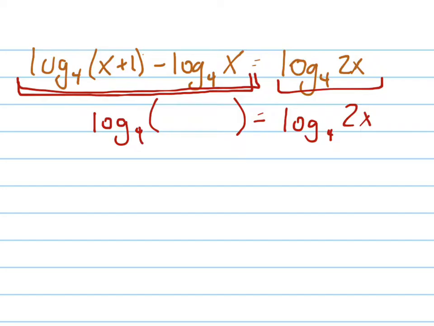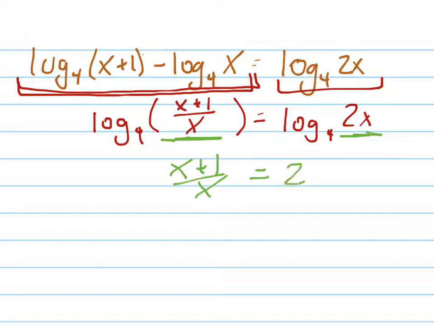The argument of my logarithm when I'm subtracting is x plus 1 over x. That's the log property I have. Now I can see that I have the log base 4 of one thing equals the log base 4 of another thing. So I can just say that those things, the arguments, are equal to each other. That's called exponentiating each side, or I just call it the duh property. You can just say duh. Those two things have to be equal to each other.